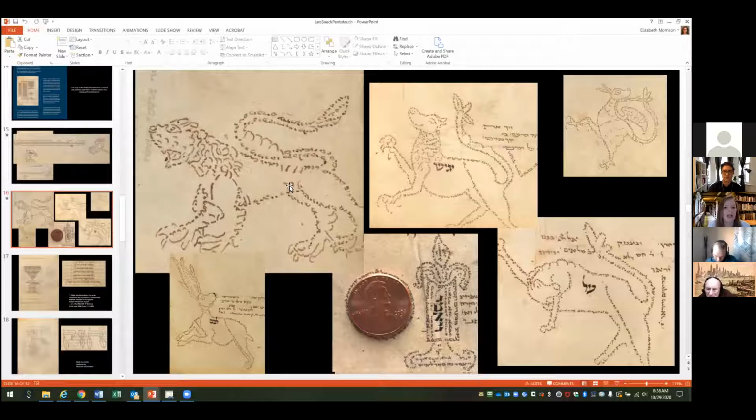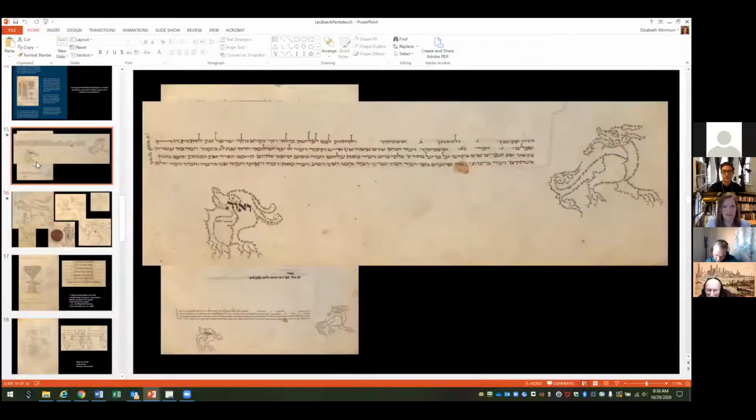But whether the micrography is actually contiguous with the other text on the page, so for instance, if we look at this, is this really the micrography? Does it spell out things that are related to the Masorah Magna, which is the text that you see below, is still something that is open for study. But we do know some of it is legible and some of it is not. Whether it's contiguous with the actual linear text, I think is the next step.